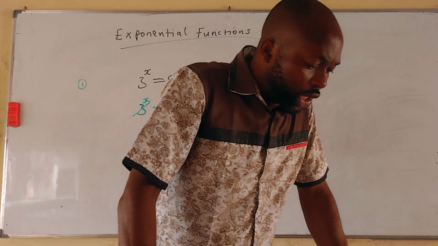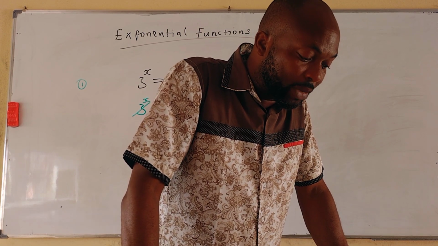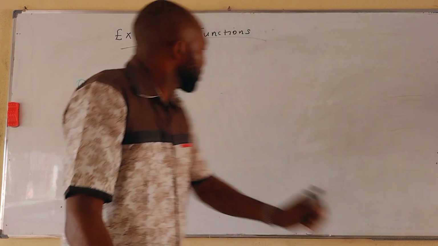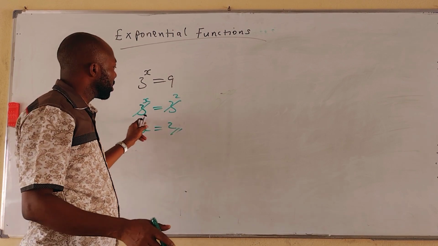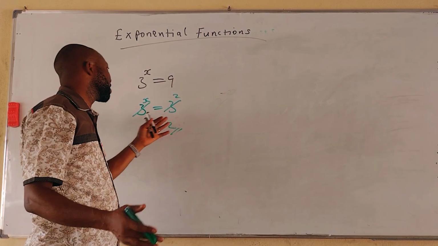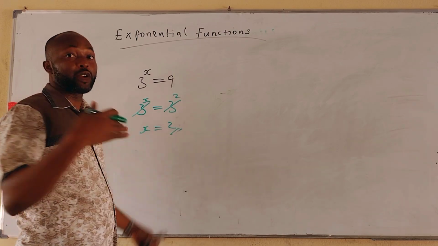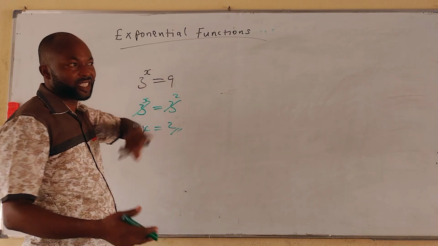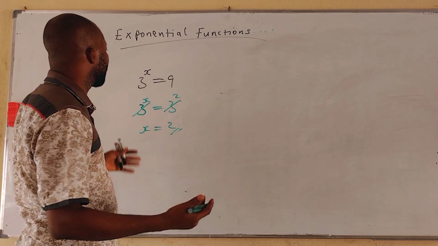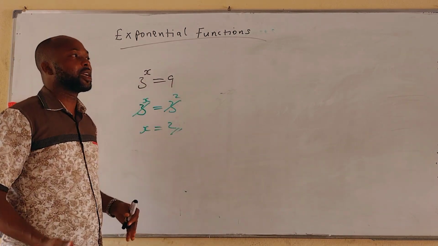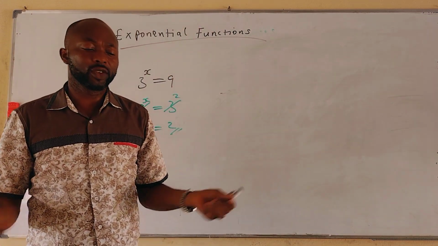So the unknown can also be at the base. Such an equation can only be solved if both sides can be expressed in the same base. That is the only time I can solve it. If I can't express them to the same base, then I can't solve it. So in an exponential function, there will always be an unknown which you are looking for, x, y, z, whatever it is. The factor is, if you can bring both sides to have the same base or the same index, good. Then you can get to your answer.